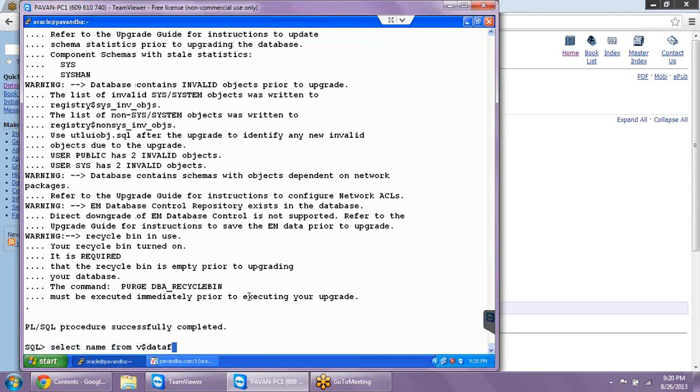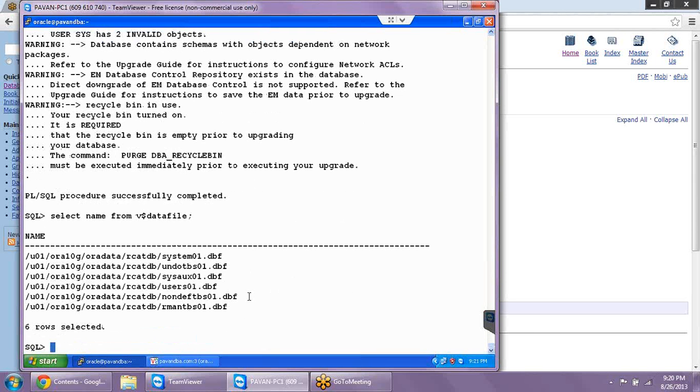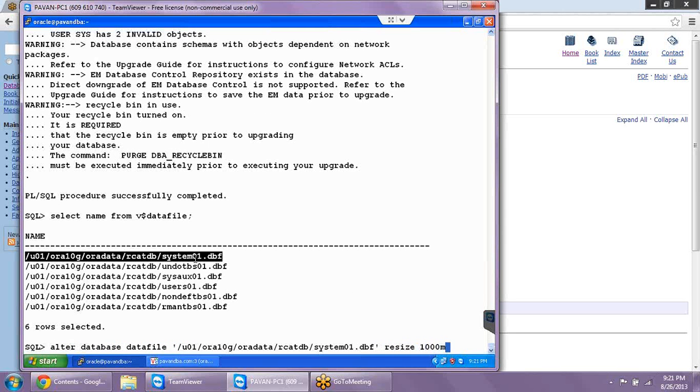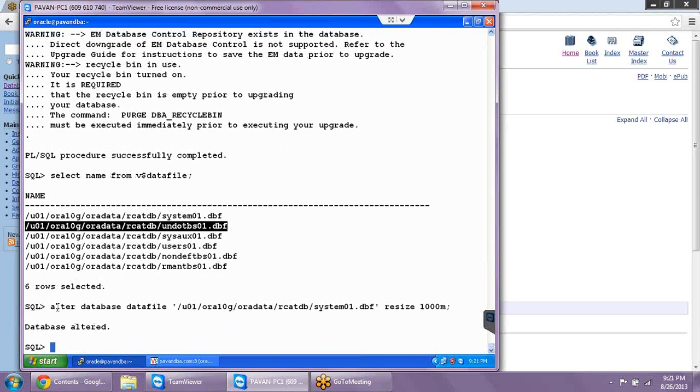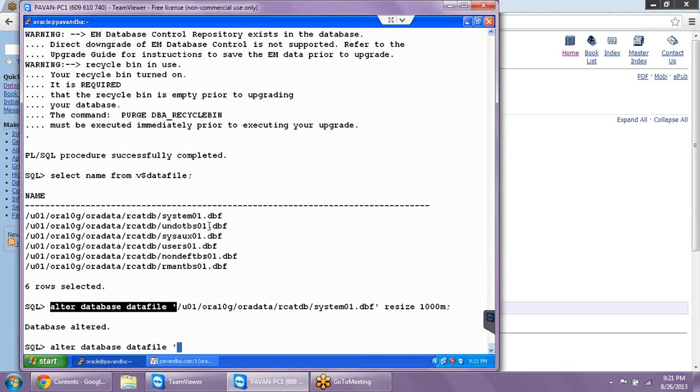So I am saying select name from v$datafile, and I am increasing the sizes. Alter database datafile. So first system tablespace, I am resizing that to 1000 MB. Then I am resizing undo tablespace.